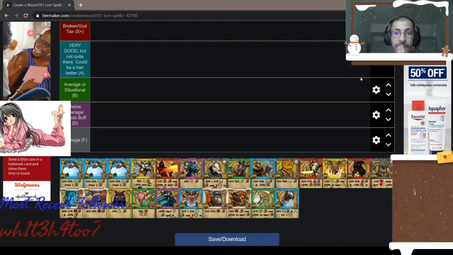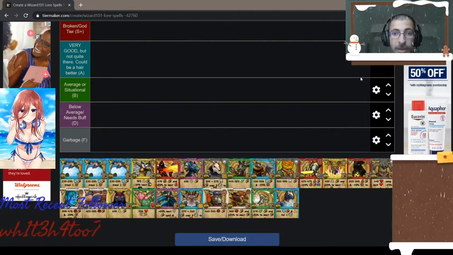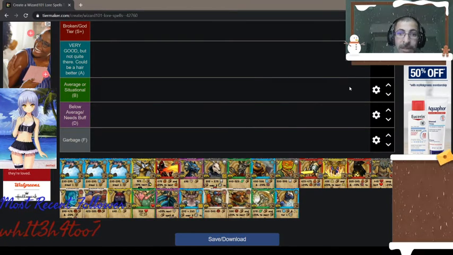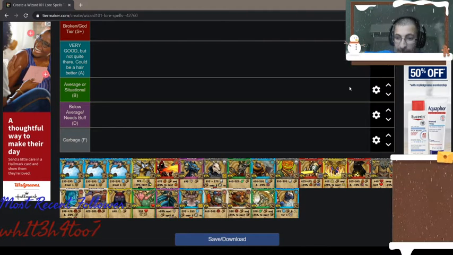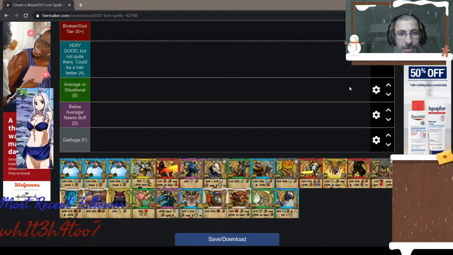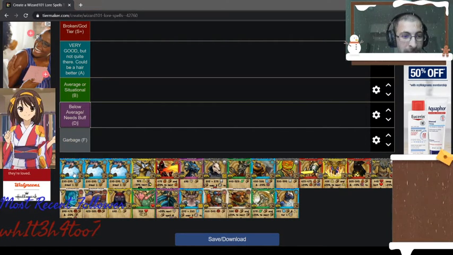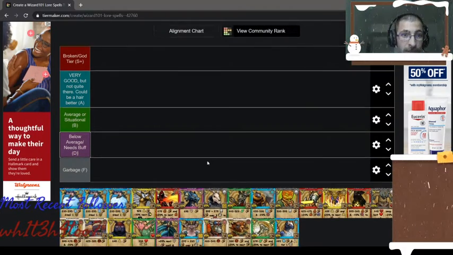And to kick things off, today we are doing a Wizard101 tier list for, as you can see, all of the lore spells in the game. Now, lore spells, you know them, you love them, you farm packs for them, you craft them, or you spend months, years farming Loremaster to no avail. Trust me, I've been there. I hate Loremaster. And yeah, I thought it would be fun to just rate all the lore spells and give my own general opinion on them.